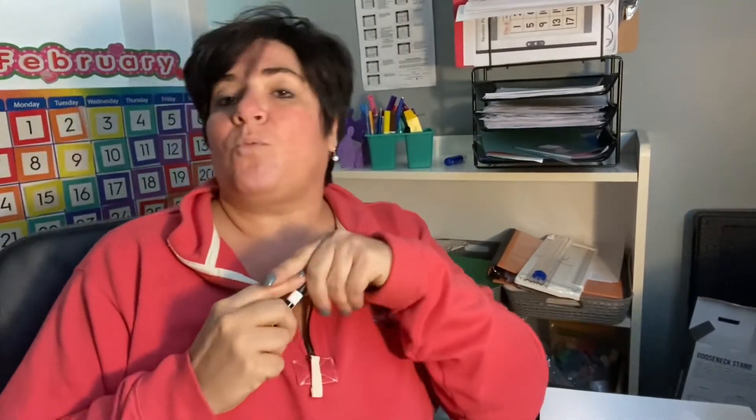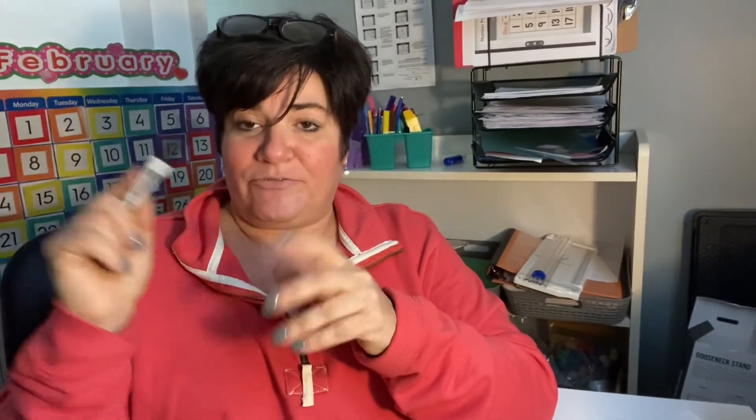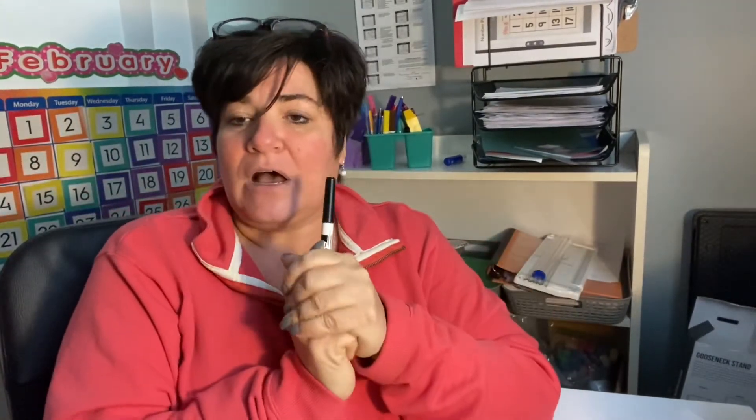Now you can do this for as many numbers as you want. It's practice, practice, practice — and you can practice writing numbers. When you drive with mommy or daddy and you see a sign that says miles per hour or how fast you could go, look at the numbers. Practice numbers whenever you see them out and about. If you see a two and a five that says 25, you can practice saying 'I see a two, I see a five.' Your house number, anything that has numbers — it's good to practice. Always practice writing them. And especially if you're going to kindergarten. I'll be back later with another video. I hope you guys have a great day. Bye!